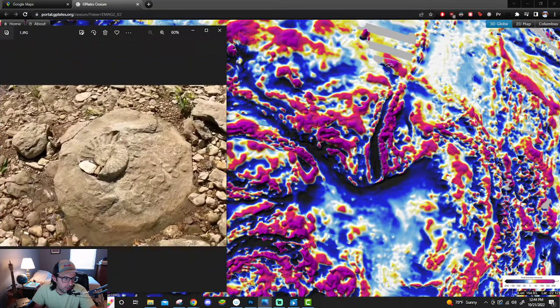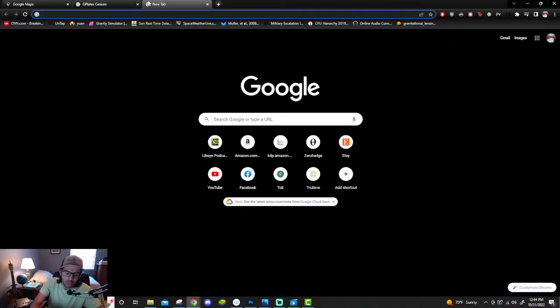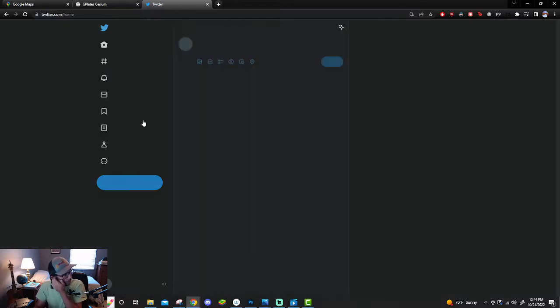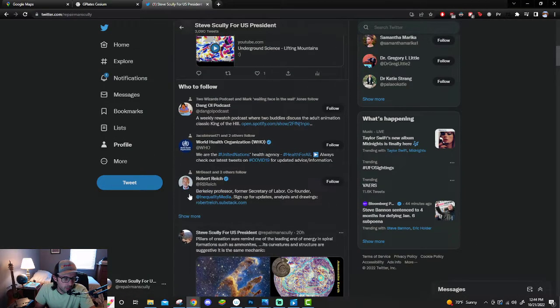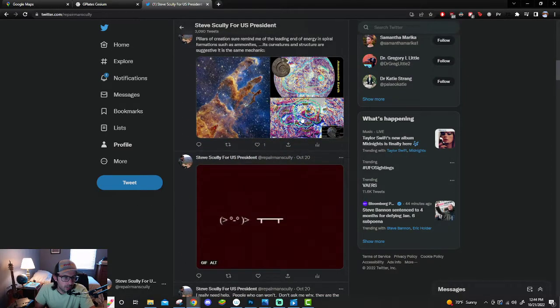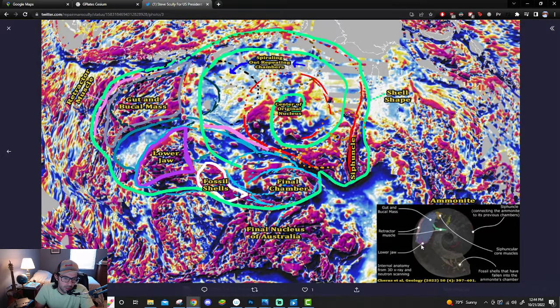But there's a mass like that, and if we look at my Twitter, where's the ammonites of Australia? Here it is.